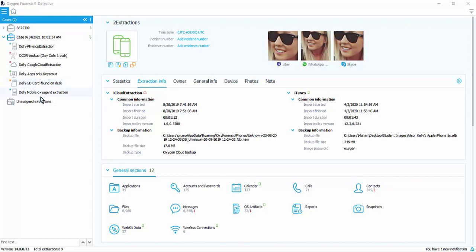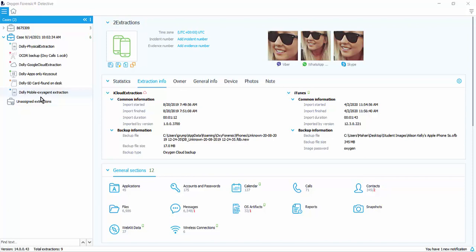We also have an Oxy Agent extraction. I would say if I had to pick 2 of the most important ones to merge together here, it would be that physical extraction of the cell phone and the Oxy Agent extraction. With the Oxy Agent extraction, this is that portable Android extractor that you can use. And remember, you can save this out as many times as you want and hand one to each of your agents out in the field. Everyone has an Oxy Agent Android extractor in their go bag.